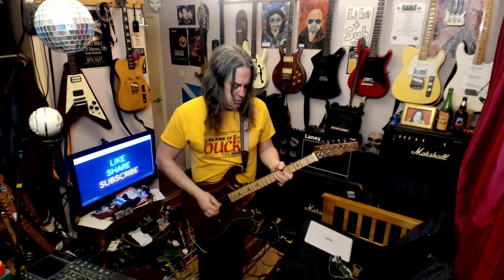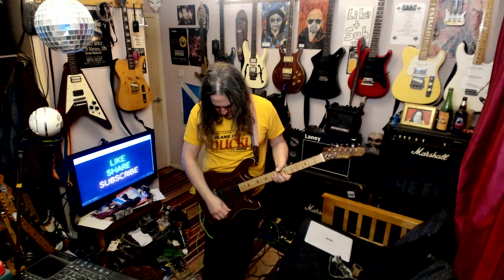Bridge humbucker. It's almost exactly halfway in the middle, isn't it? Between the single coil. Because this does have the brightness, but it's got more... Doesn't quite have the ooh in it when you want the humbucker. Sounds much more grown up. Much more complex sound.